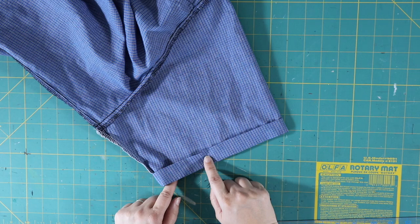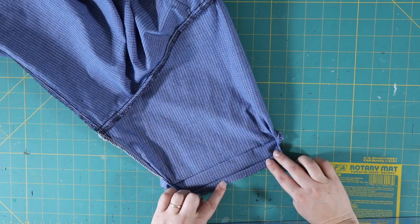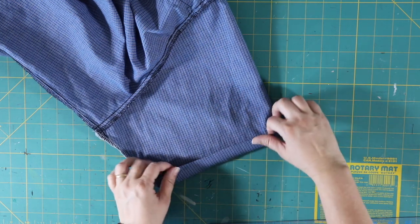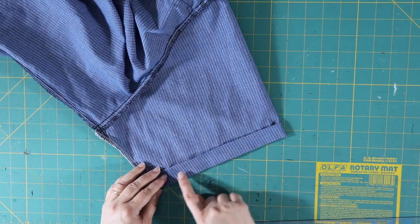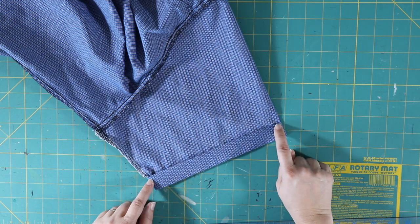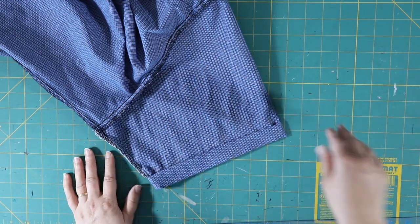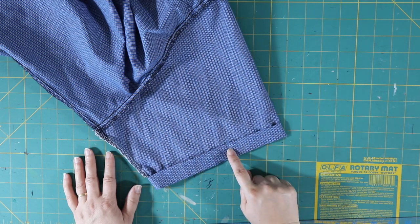And here we are with the hem ironed. So we have a half inch here, an inch here, fold it in, fold it over, just like that. So that's our inch and a half right there. I'm going to put it on my sewing machine and sew a straight stitch right down here, across that line right there. And then I'll flip it inside out and we'll be all done. So I'm going to go do that on both shirts, and I will be right back.